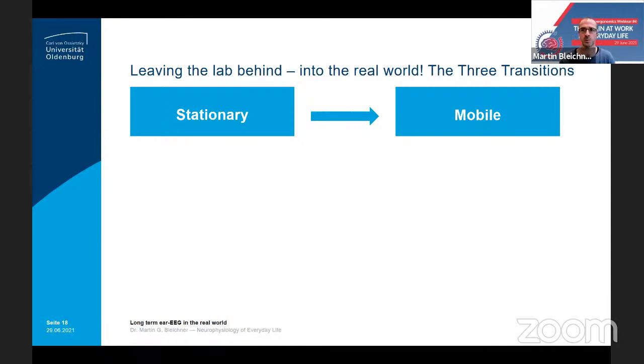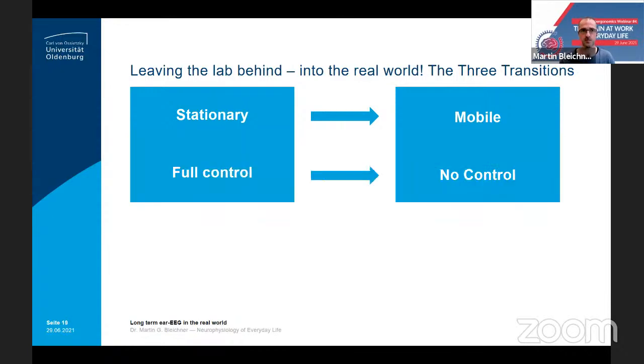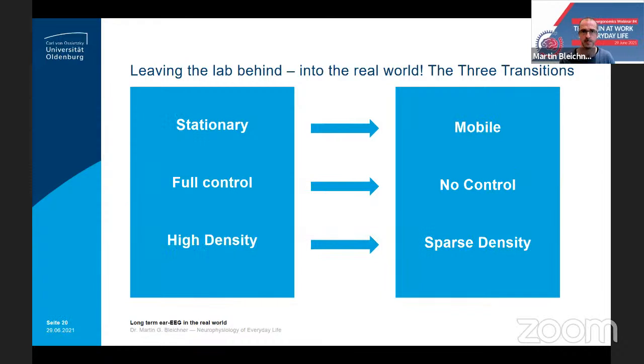We allow people to move, to walk, to look around, to talk. That is, the influence of motion artifacts, as we discussed already at length, becomes much more substantial. We need to find ways to deal with these artifacts. Second, we cannot use the same experiments as in the lab. In the most extreme case, we trade full experimental control for no experimental control at all. So how can we conduct studies in these cases?